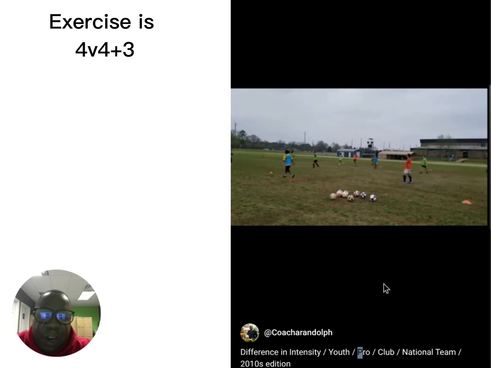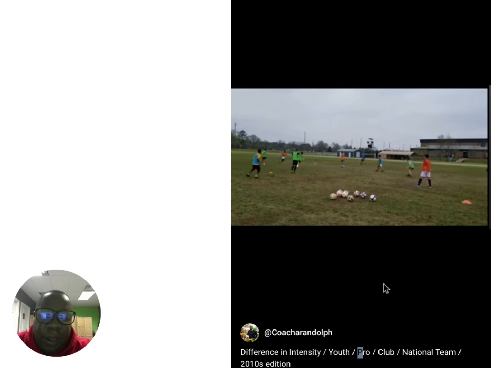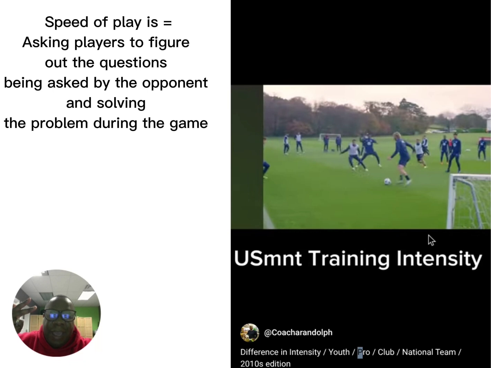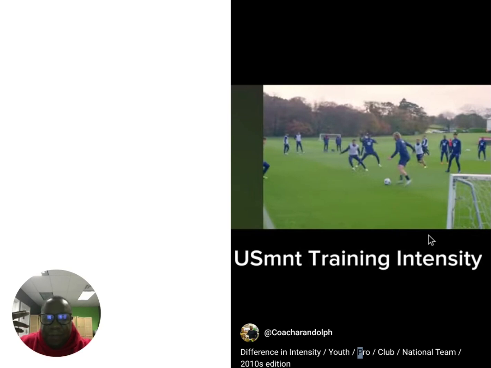But just a little bit better of an understanding of what is actually needed from the players. They're able to quickly replicate and ask the question, what's needed? How do I apply what I have? What's the space offering me? What's the game offering me? Short or long, dribble, pass, they're reading that.